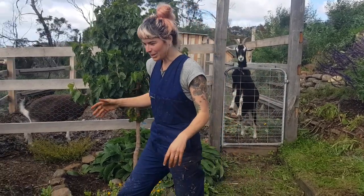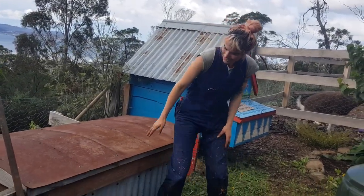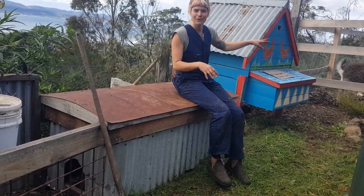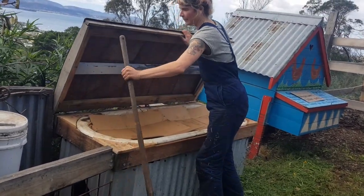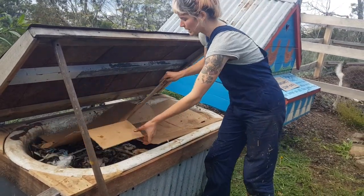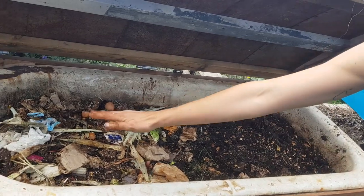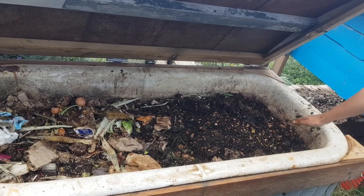Over here, I'm going to introduce you to our beautiful worm farm. This worm farm is hiding underneath my bottom right now. We built it as a seat so we can sit here and enjoy our garden and our beautiful goats and chickens. But if I open this up, it's actually a great lid. And underneath here is a bathtub that we found on our property when we came here. And this is our worm farm. So I'm going to take everything off so you can see it. You can see over here we're feeding all our fresh food over here. Well, over here we're letting it rest and mature.